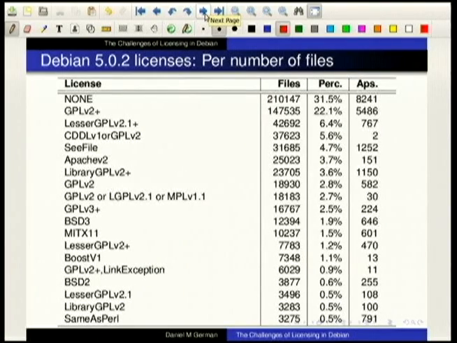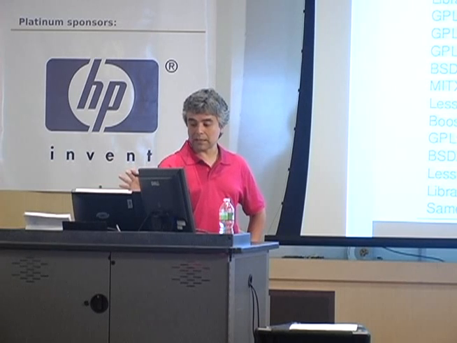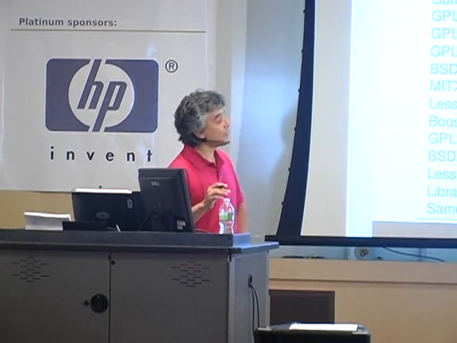So with that, we started running some analysis, and I should clarify that statistically speaking, there's a difference of around 3-4%, so all of these are really statistical ties, okay? And in Debian 5.0, this is what we found of the files that we could identify a license for. We are capable of saying, no, this file doesn't have a license. And that's something that was very blurry with the other tools that we wanted to be able to do. As you can see, no license is actually the most common one, in around 31% of the files.